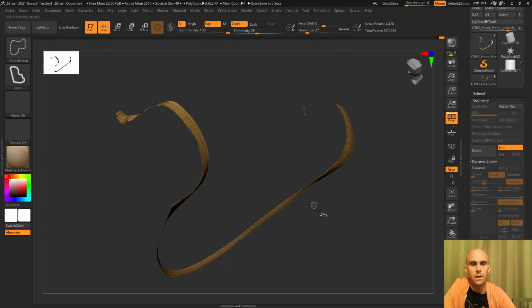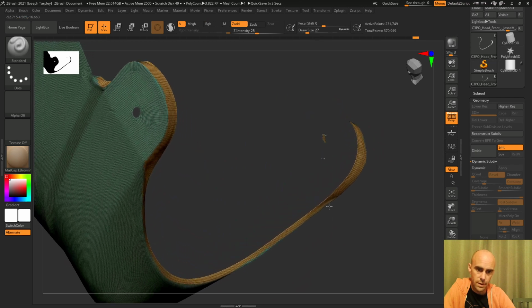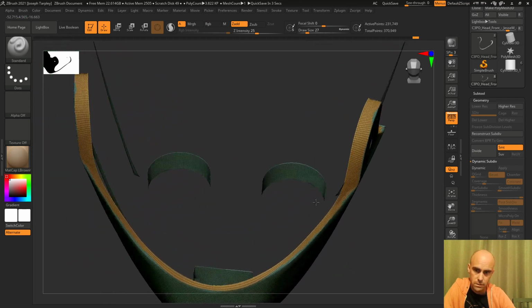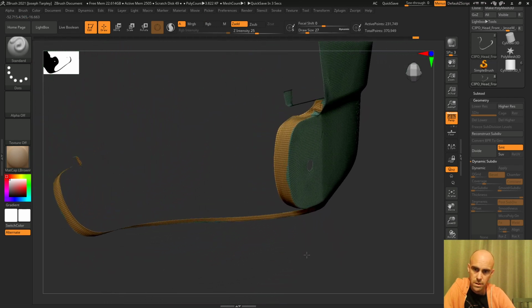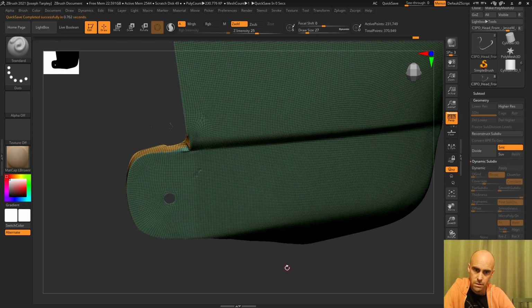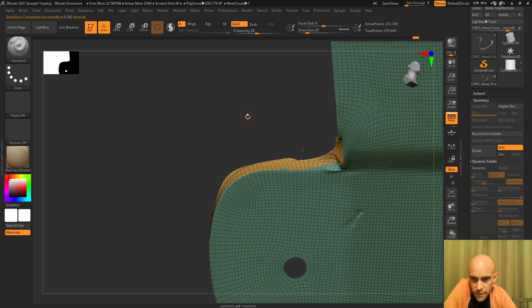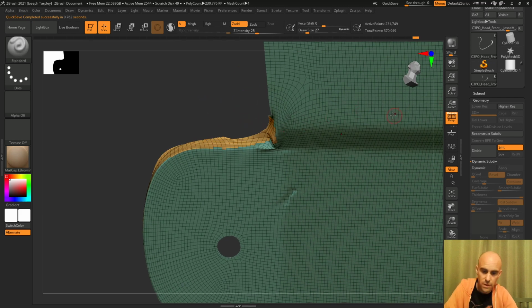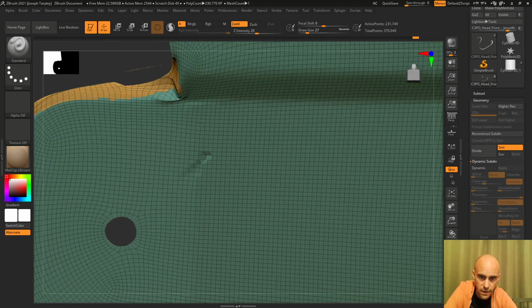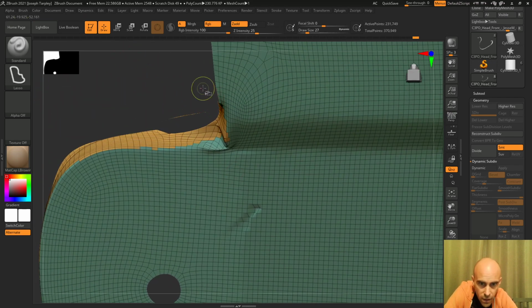What I'm going to do is set a color on that so it's different. And I can look at it. It's probably good. There's this little weirdness in this corner right here. Turn off perspective so I can see it dead on.